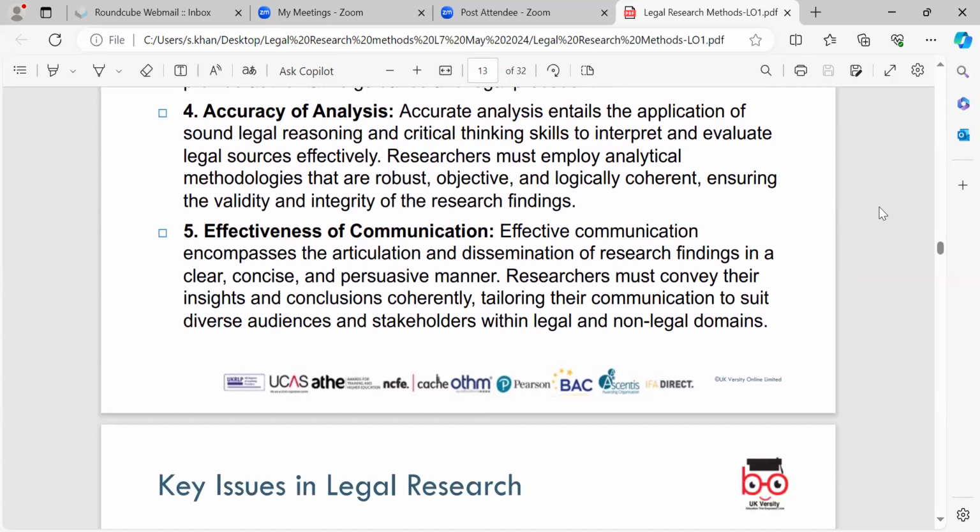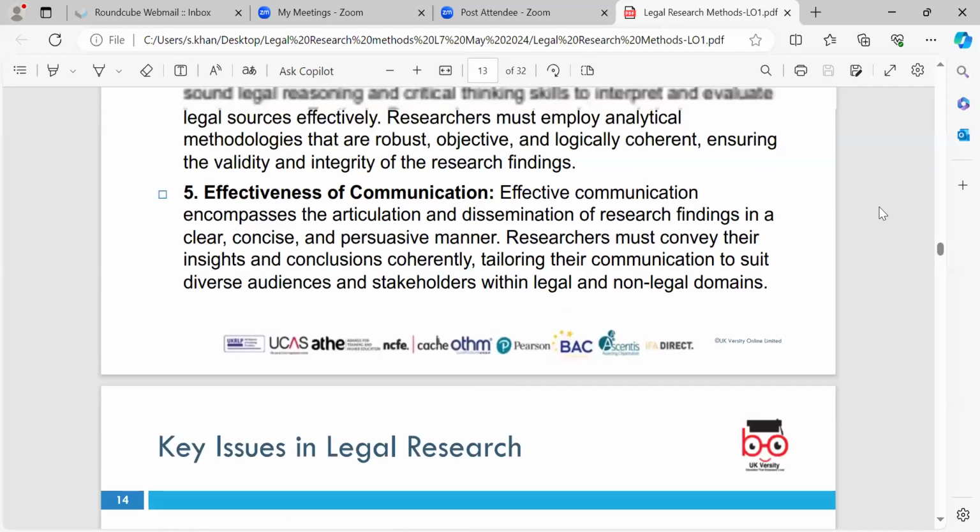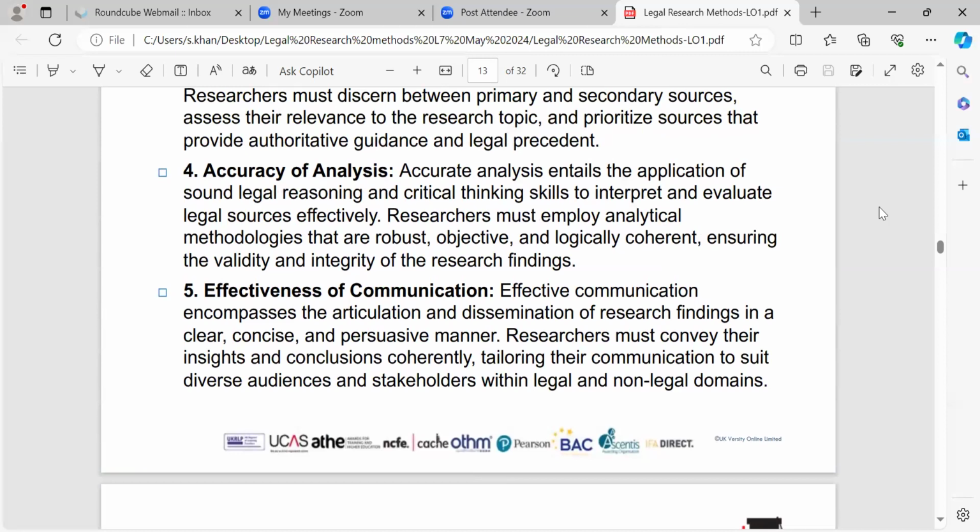Effective communication encompasses the articulation and dissemination of research findings in a clear, concise, and persuasive manner. Researchers must convey their insights and conclusions coherently, tailoring their communication to suit diverse audiences and stakeholders within legal and non-legal domains. So you need to make sure that you are reaching the audience that you need to reach, tailoring your communication towards a diverse audience.